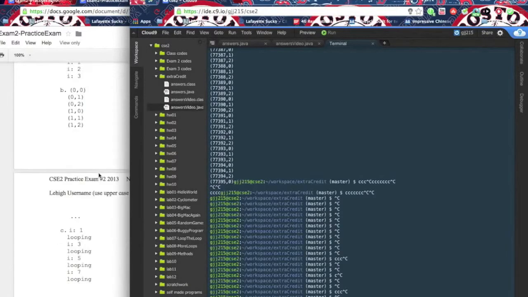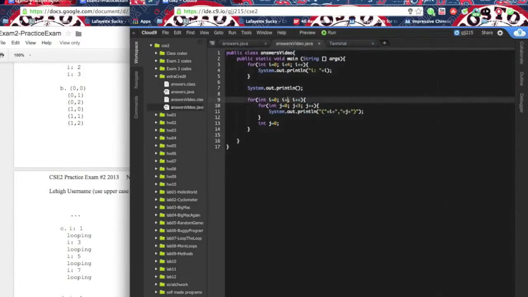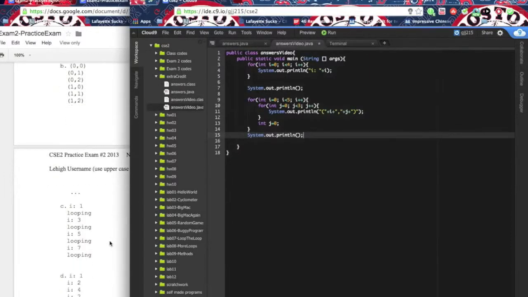So the next part is C. What I'm going to do before that is change this to less than 5 or something, so it's not infinite anymore. So I can leave it up here so we can have the whole printout of everything after. Line print there, so it separates problem C from problem B.